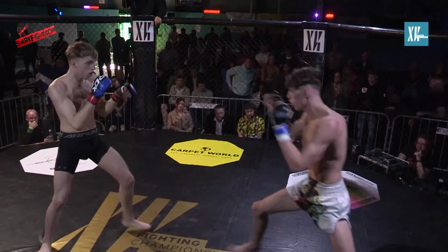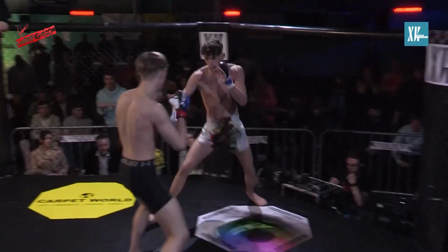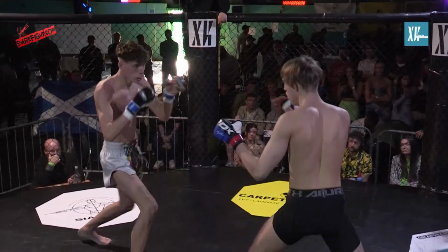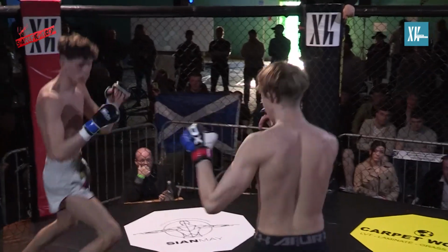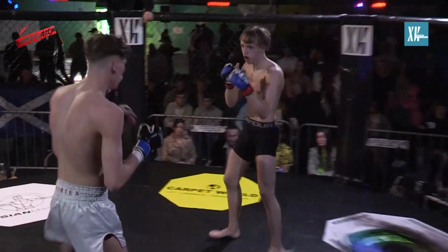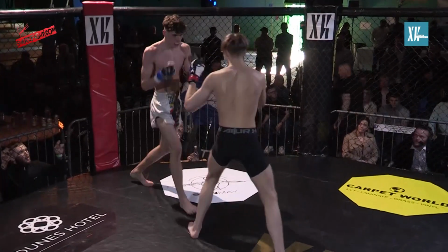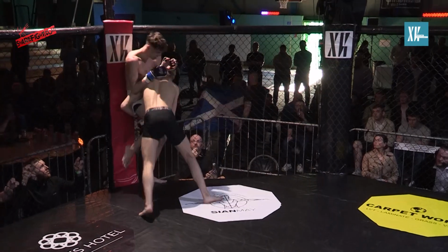Coming out with them legs straight away, using them legs as sort of a jab, really. Lovely left hand. You can tell Sands has got a good Thai background. He's light on his toes, constantly bringing that left leg up, looking ready for checks and throwing the kicks himself. Straight on the chin again, though. And that's what happened in the first round.